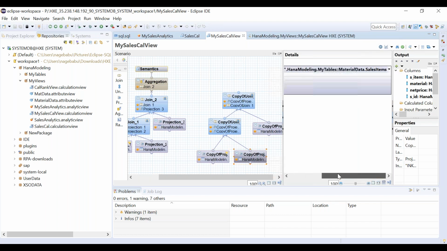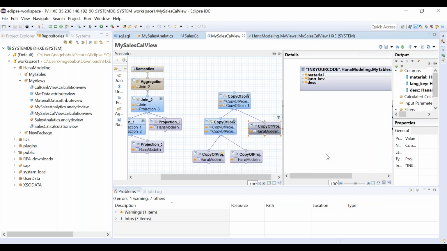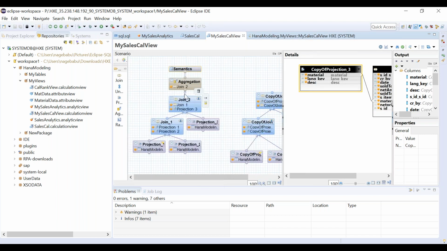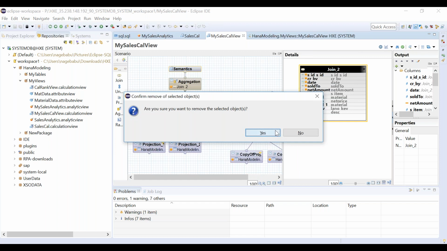On the right, this is my right hand side table, and I have joined these two tables here, combining them. I have added another table which contains material description. Since we cannot join more than two nodes, we have to add another join for this resultant into this resultant set. I have added it here. All good. Now, let me remove this one, since this row resultant set we have to merge together.